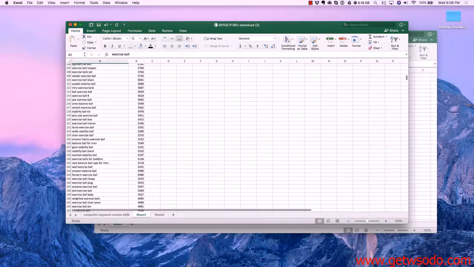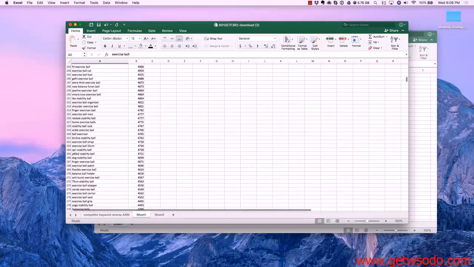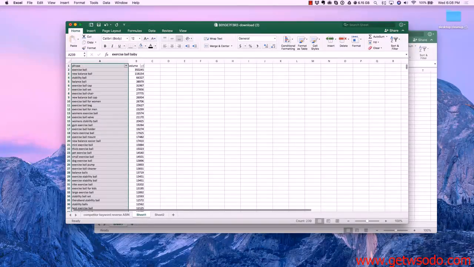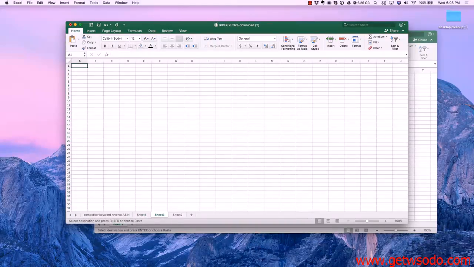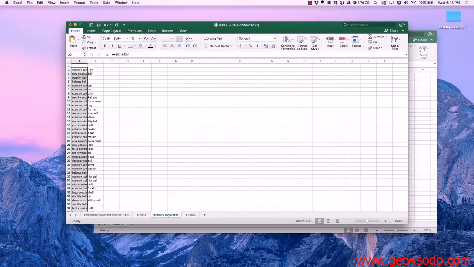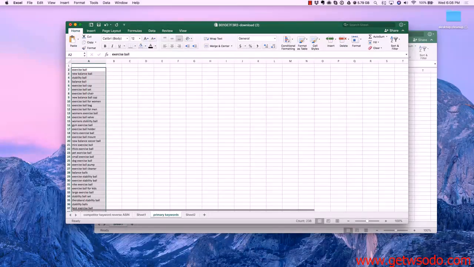So you know what, let's just make this easier for ourselves. So we're going to go to, let's just make the cutoff, let's say 5,000 in searches, okay? So what this means is I'm going to limit myself and try to make these my primary keywords. So let's go ahead and turn this into primary keywords. Okay, and these are the ones with what I found to be the highest search volume, okay?